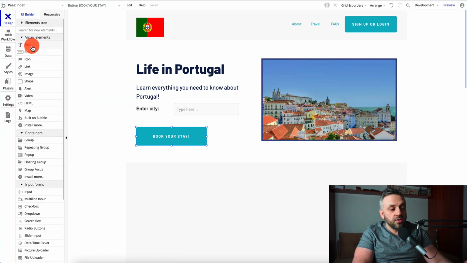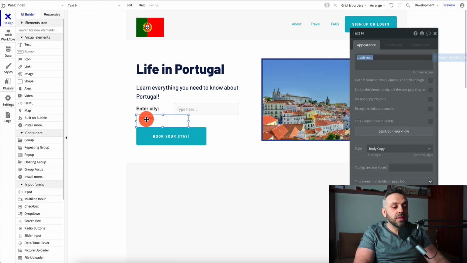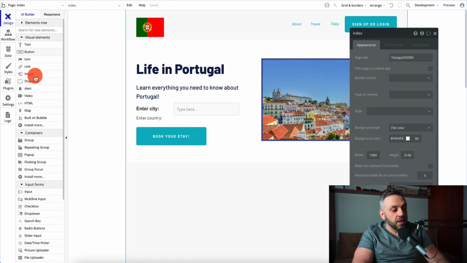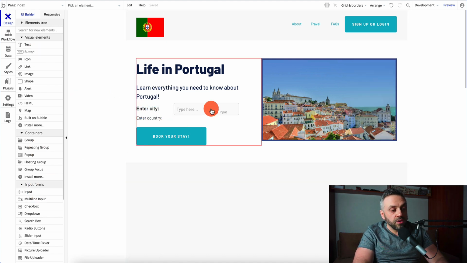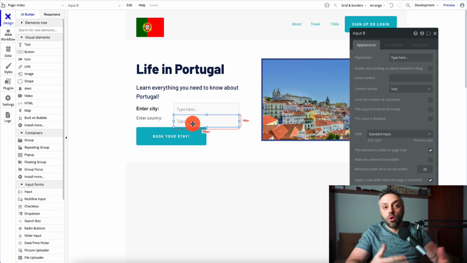Now, let me show you a little bit, right? And it's so easy to create. I can basically drag this text field, and I can put something like enter country. Let's say I wanted to make it for Europe, right? So I can do enter city, enter country. And then I can go in here and drag this input here, right? So this could be an input for city and country, provided that we were doing it for all of Europe or for all of the world. And then we're going to go into Airbnb and pull the results from there and show you in real time.